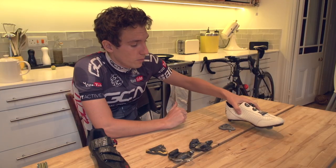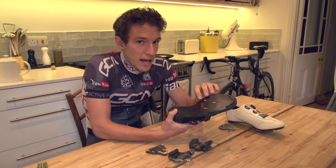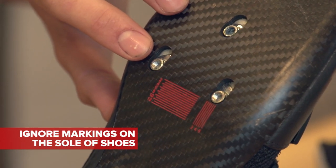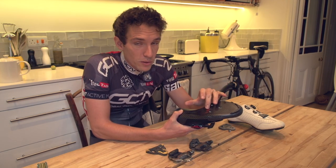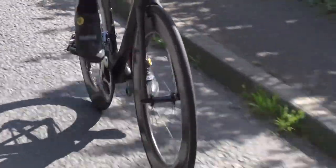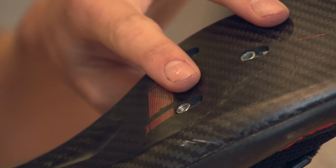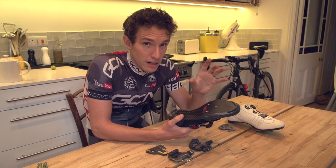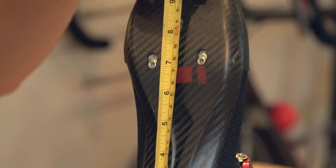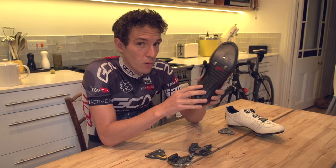Sorted. You should always replace both cleats at the same time, by the way — not just one. And while we're on the subject of cleat fitment, as a rule you should ignore the markings on the soles of shoes that you could otherwise use as a guide for cleat placement. Of course, if you're just replacing the cleat on the same shoe, you could use them as a guide. But a new model of the same shoe may well be different to your current one, and a left and right shoe might be marked up differently. I wouldn't trust the bolt holes either. A pro tip if you're going to be measuring cleat placement onto a new pair of shoes: always measure from the back of the shoe, because while the sole length may vary, your heel will always sit snugly into that back bit, making it the fixed point for fore-aft adjustment.